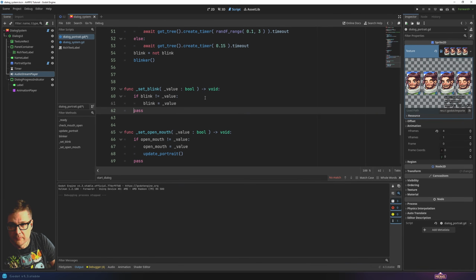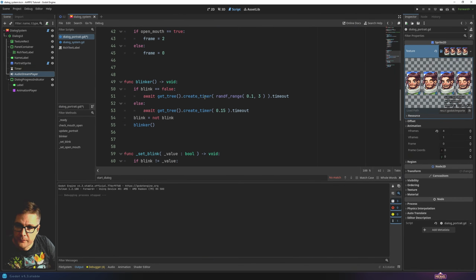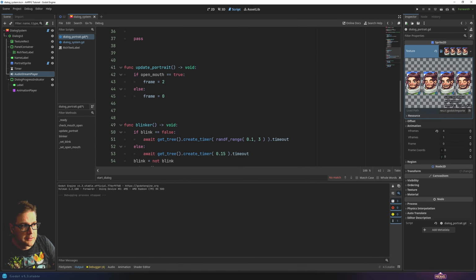Then we'll set it and we will call update portrait. And in update portrait, the way these sprites are laid out is very intentional. Mouth closed with eyes open and closed, and mouth open with eyes open and closed. And you'll notice we're setting the frame here, and this is fine. We don't need to change that.